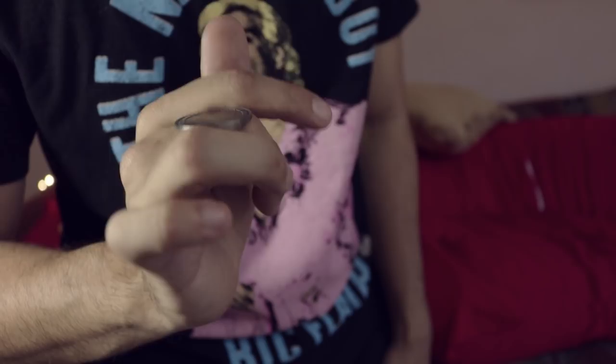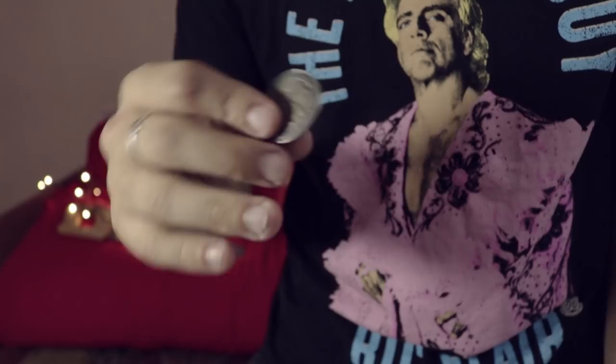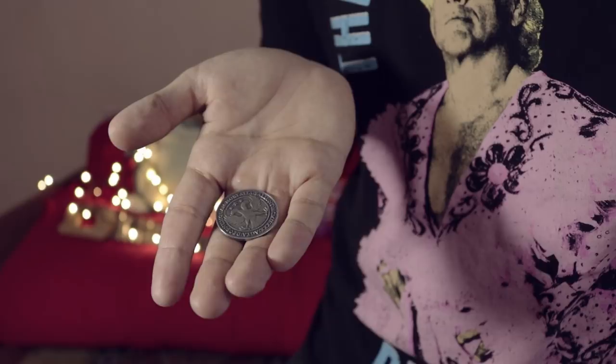It doesn't have to be a coin roll. You could just draw attention to it, talk about the eagle, talk about Brad Christian. But case in point, you're gonna put it between your ring finger and your middle finger in preparation for this false take move from Bobo's coin magic.